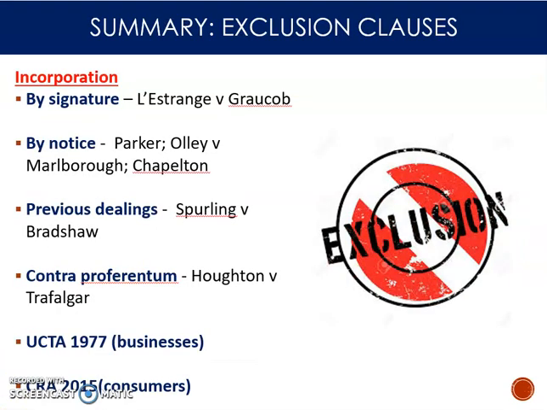To summarise on exclusion clauses then, what we've seen is that there are some common law controls where the exclusion clause must be incorporated into the contract, and that can be by signature, by notice, or by previous dealings. And then there is some statutory control of exclusion clauses. So if they have been validly incorporated, if it's a B2B contract, UCTA applies. And if it's a B2C contract, the Consumer Rights Act applies. And it's really important for this topic that you try to learn some of those key sections for each of those acts and make sure that you are clear in the differences between B2B and B2C.